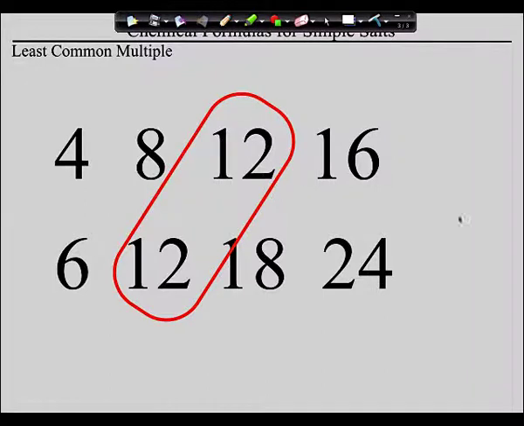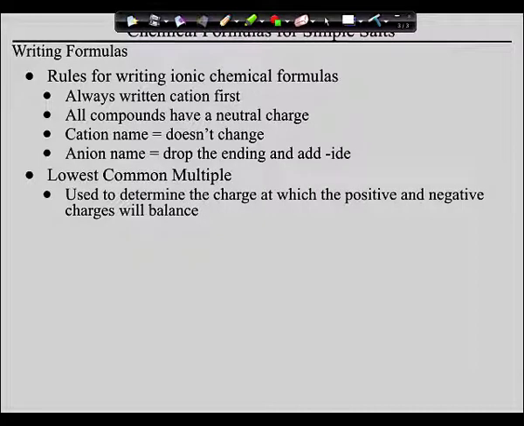You good? So guys, the question is, why do we care? The answer is on the board. Lowest or least, how do they teach it? Least? Okay. All right. So the least or lowest common multiple, we use that in here to determine the charge where the positives and negatives first meet up. That doesn't make any sense to you right now, but oh boy, will it.